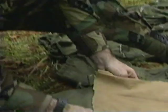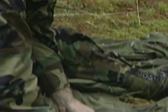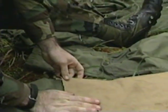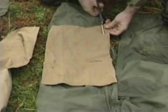And all we're going to do is simply shoe glue this. Now, the important thing, you might have to fine-tune a little bit, but as I mentioned earlier, better to cut it too large than too small, okay? So we're just going to fine tune here a little bit, totally flatten the fabric out, make sure that we're from seam to seam.